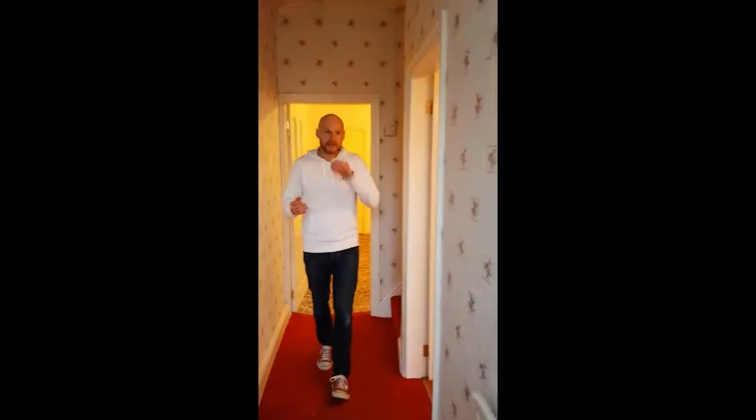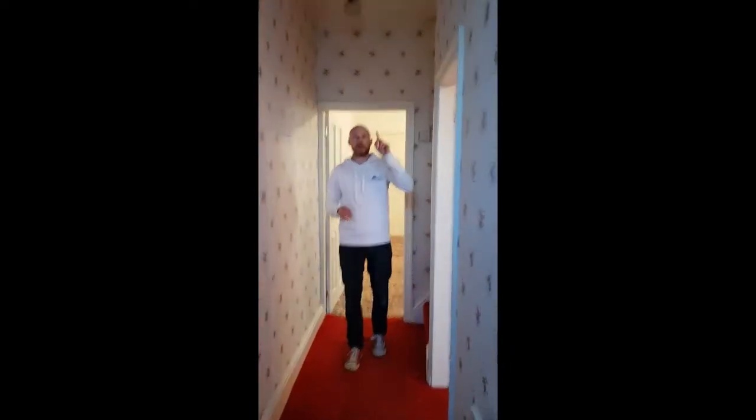As you enter the hallway you can see it's quite a dated property and needs quite a lot of work doing to it. Straight away you might be able to see that there's polystyrene ceilings throughout the property. They're all going to have to go — one because I don't like them and two because they are a fire hazard — so it's going to be completely refurbished, nice and fresh, making it appealing to our tenants.